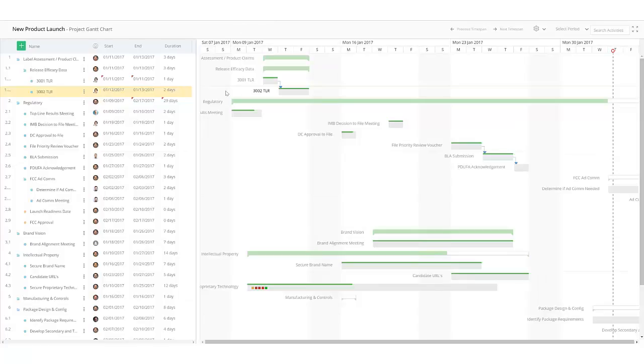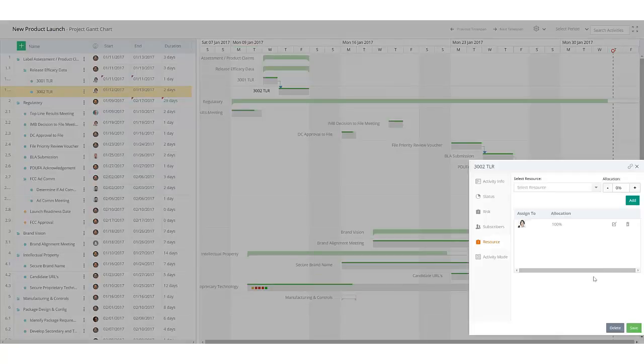Let's now see how the manually scheduled setting works. So when you double click on a resource, let me hover here, Sarah is 100% allocated. Now if I go to activity mode and I switch on manually scheduled, it changes how the Leankor tool will actually behave with dependencies.